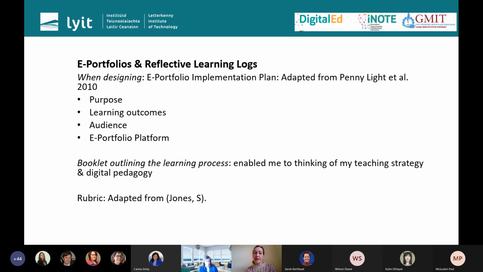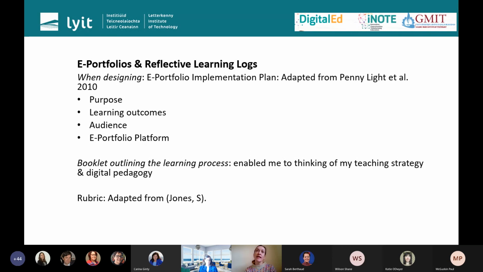And I felt that their implementation plan really made me think about the portfolio and why I was designing it and why I was getting them to do certain things, and what platform and audience and different things like that. And also, through the Digital Champions, I developed a booklet outlining the learning process.